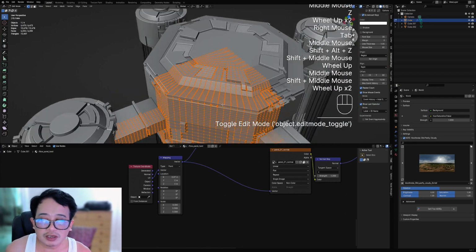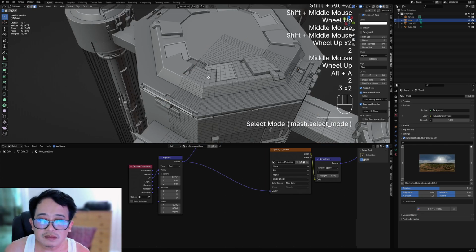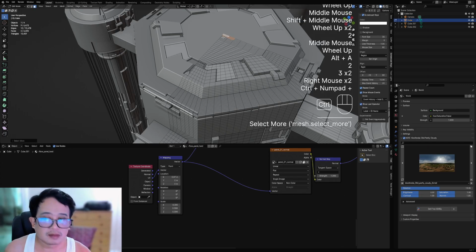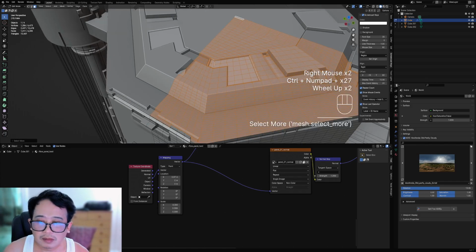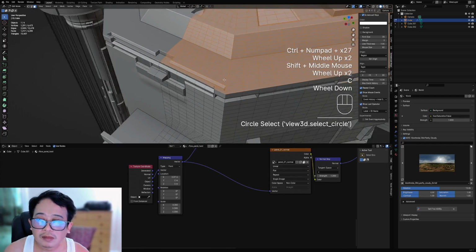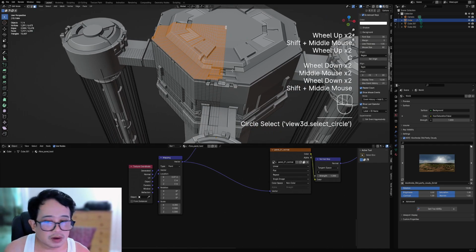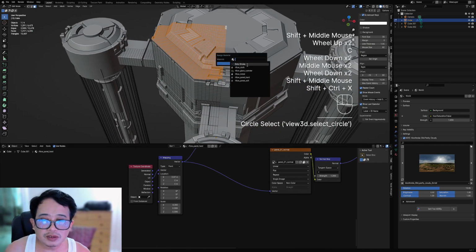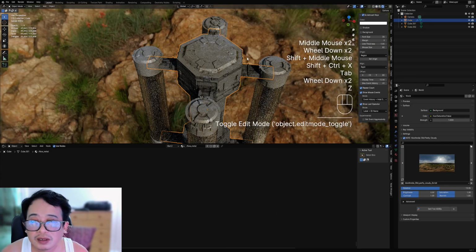Let's choose a different shader on the top part. For this one, I am going to use the Airflow metal to avoid the texture.